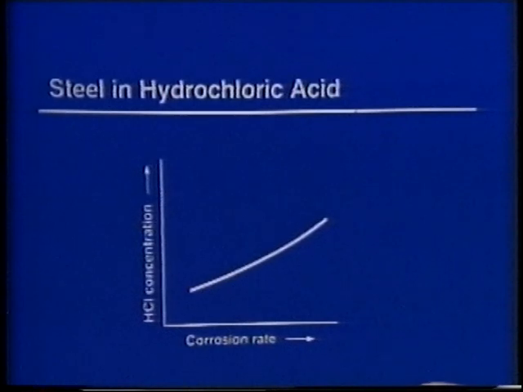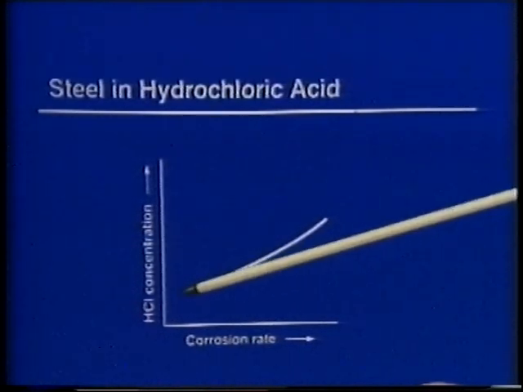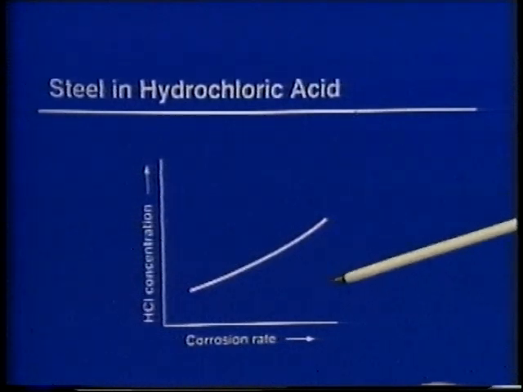They all have very low pHs in even dilute environments, dilute mixtures of them, and yet the materials that we can use in each of those acids are considerably different because of the nature of the environments themselves. Let's contrast those. First, we'll talk about hydrochloric acid. General behavior of steel in hydrochloric acid: what we find is that as the hydrochloric acid concentration increases, the corrosion rate increases. And so we see this general behavior where increasing acid means increasing corrosion rate.